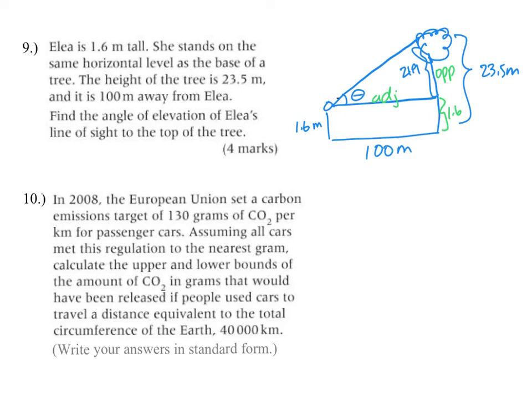So I want to know the angle. So that's when we use inverse trig. So to find theta, I'm going to take tangent inverse of. Now, whenever you use an inverse trig ratio, the input value should be a ratio, right? So that ratio is going to be the measure of the opposite side over the measure of the adjacent side. So then grab your calculator, make sure that your calculator is in degree mode, and then to 3 significant figures, that angle is going to be 12.4 degrees.